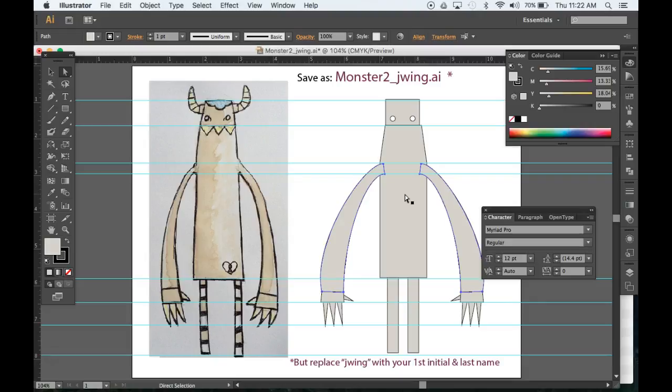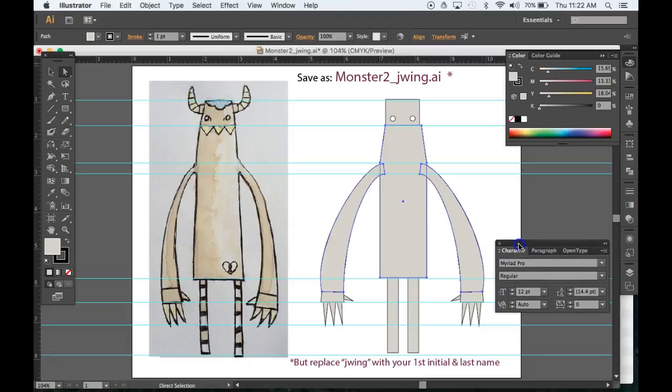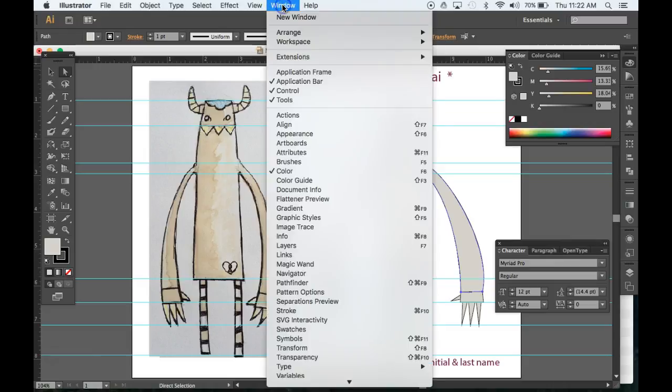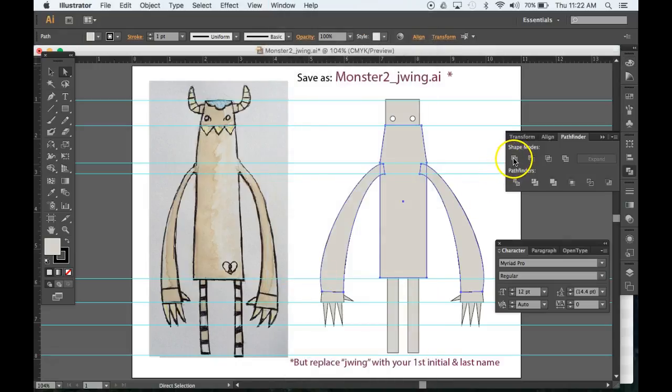Now the last thing I'm going to do before I go is I'm going to hold the Shift key down, click on his body, and then go to my Pathfinder tool. My Pathfinder tool does a variety of things. In this case, what I want to do with the Pathfinder tool, which is under the window menu, and I'm going to click this very first one. Watch what happens in here when I click this first box. It combines them all into one shape. The other thing that it does is it also moves it to the front of everything else.